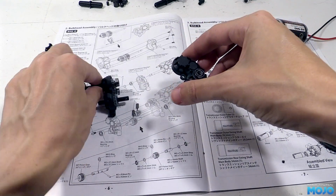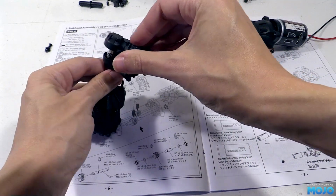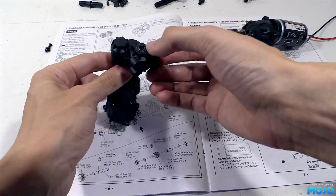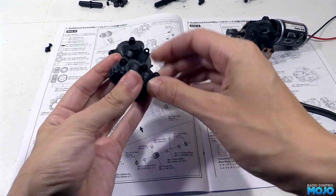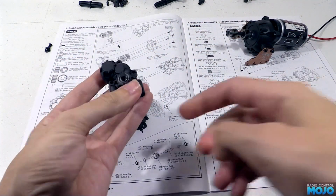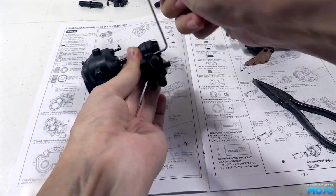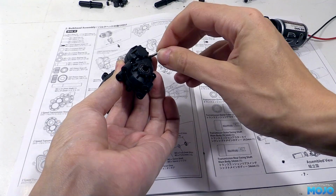All that's left to do is install the last 2 bearings and offer up the second half of the housing to the first. As usual, it might need a bit of a wiggle to get everything lined up, and it shouldn't need much force to get it to go together. And to hold it together, we just install the last 3 M3x6 screws. Nip them up, and that's page 6 complete.